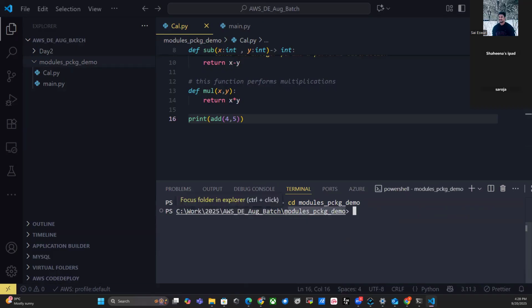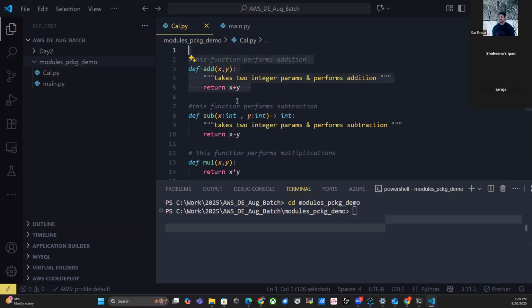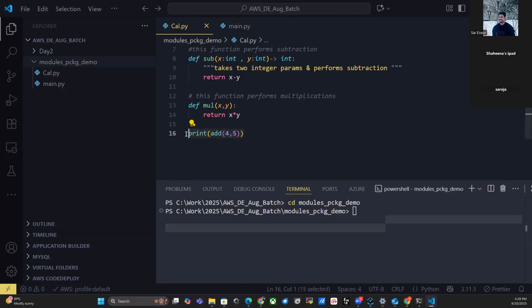Now my terminal is in this folder, guys. Inside this folder, what files do you have? cal.py and main.py. So now I will execute calculator.py. When I execute this cal.py, what function am I calling? I am calling the add function, which is available here. It takes two parameters, 4 and 5, and gives the sum of these two. So let's see, guys. Python and the file name. What is my output, guys? It is 9. Clear?